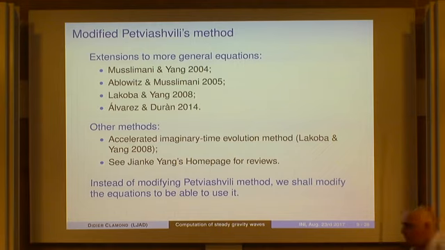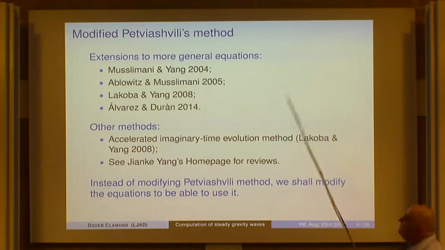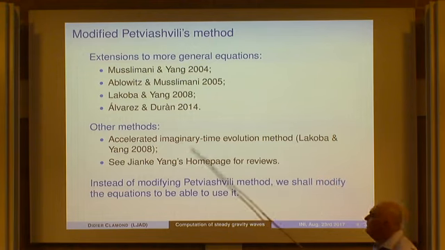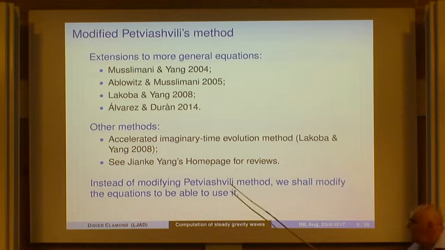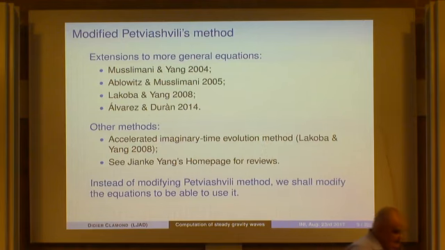So in order to apply this kind of simple iteration to a broader class of equations, some modifications or generalizations have been proposed. Here I listed some. Another related one is called the accelerated imaginary time evolution method. If you go to Yang's homepage, he has a lot of reviews and nice examples of that. So I invite you to look at this web page for more information.